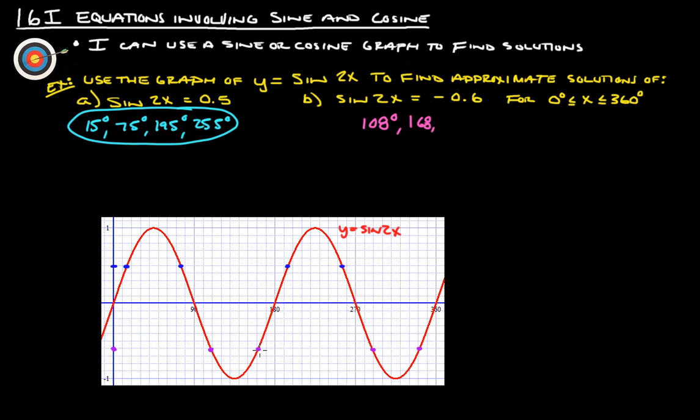No, that's 162. That's what looked so fishy. 162. There we go. Sorry. And then we've got 270, 280, about 288. And then this one is going to be 360 minus, say, 18, 342. So those should be all the spots where that hits. And again, it's just an estimation.